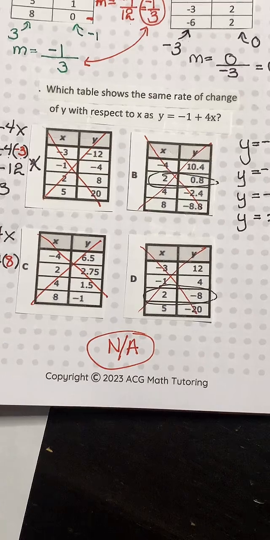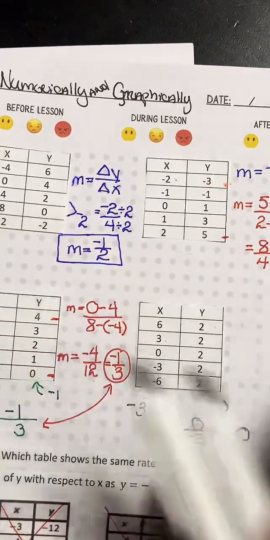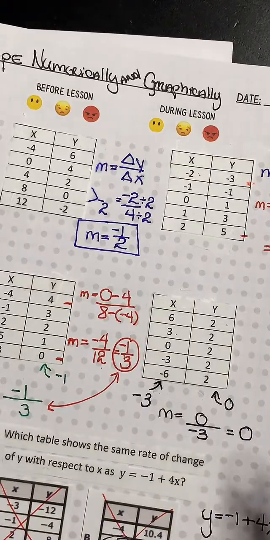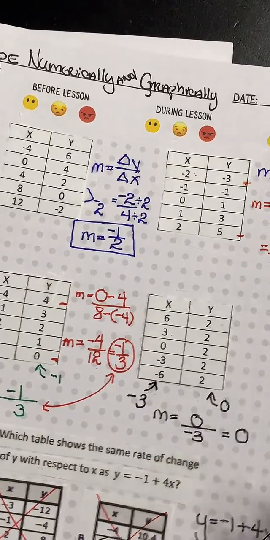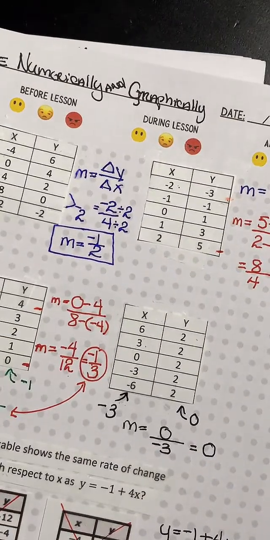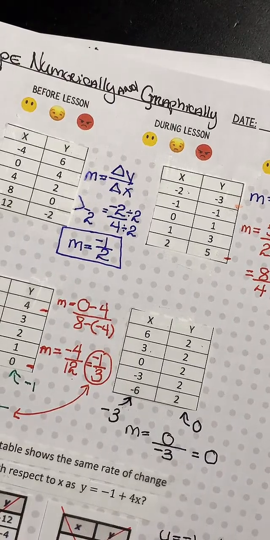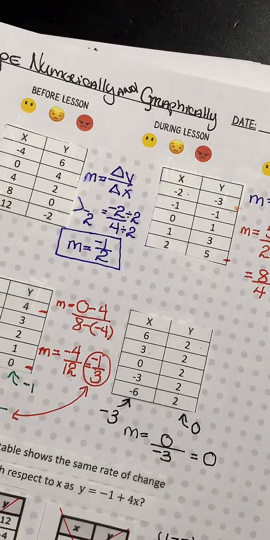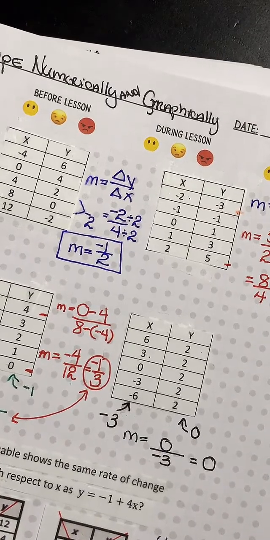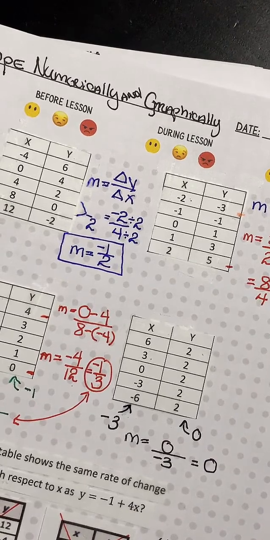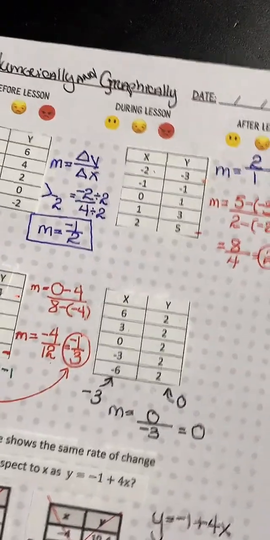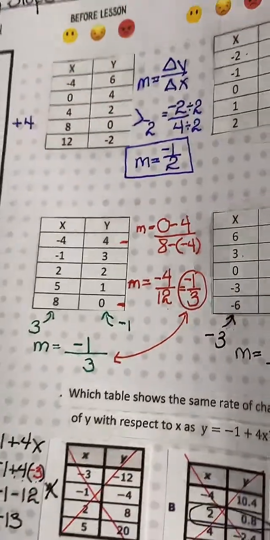Would this be on the tests? Yes. Anything with slope, equation of lines, looking at slope numerically, looking at it algebraically, looking at it graphically, which we're about to start next, they are all on all standard exams. GED, ASVAB, the TEAS test, any of the nursing, pre-nursing examinations, because there are so many different letters and so many different versions. Even Praxis for teachers, they all have slope. Everyone has rate of change.